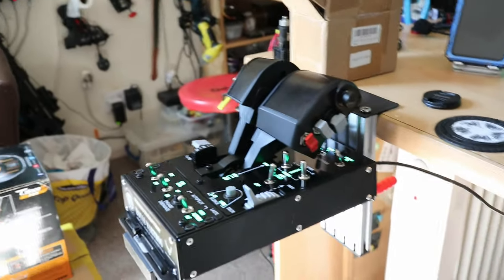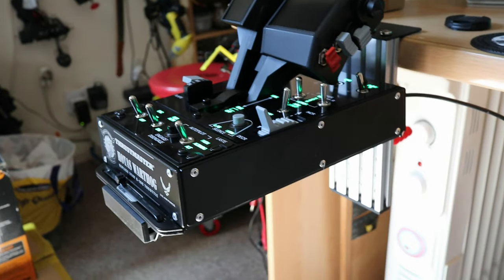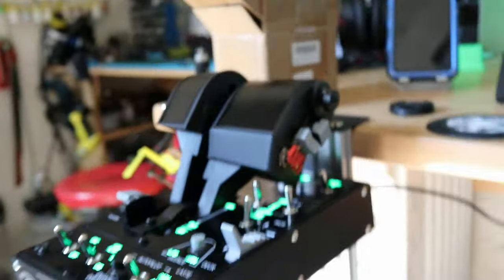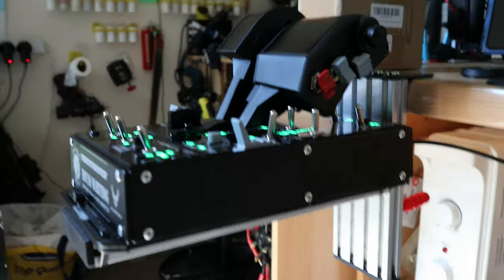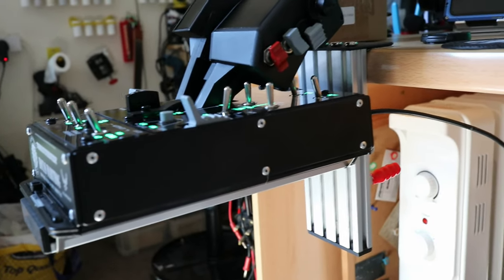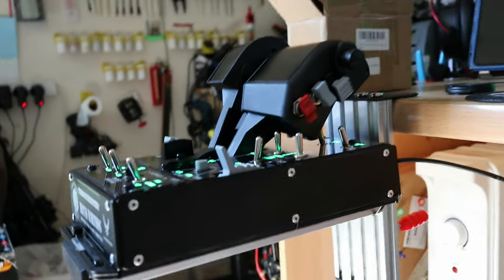So, got the camera out. I'm just going to pan around so you can have a little look at this thing. Obviously that's the throttle one. I'll just bend down a little bit to get closer. Hopefully it's focused, and it won't be too steady because I'm holding it by hand. As you can see, that's one piece, it's 400mm, and that's 200mm, so it's cut in half. This piece is a bit longer, you can see it underneath.